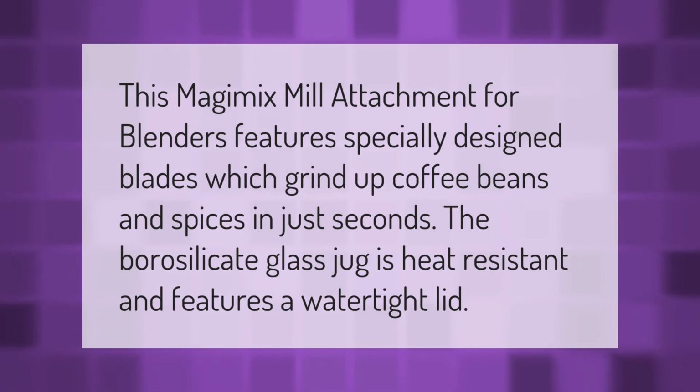This Magimix mill attachment for blenders features specially designed blades which grind up coffee beans and spices in just seconds. The borosilicate glass jug is heat-resistant and features a watertight lid.